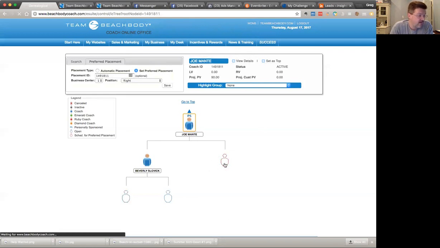Okay, now in order for Joe to go emerald, which he definitely wants to do because that will allow him to start getting team cycle bonuses, as well as the ability, if he hits SC5, to get customers assigned to him the following month. If he hits SC10, he'll even get Shakeology customers assigned to him the next month, along with their commissions. So definite advantage to going emerald.